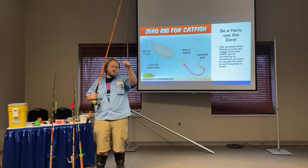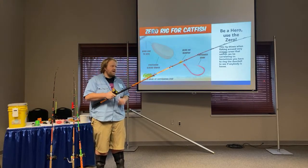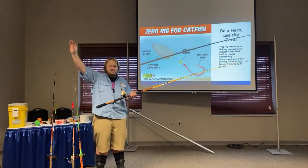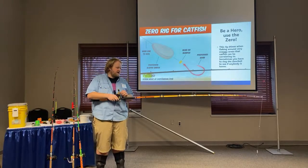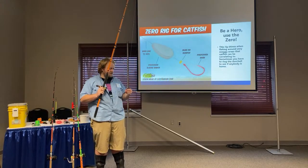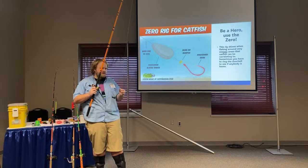I put a swivel and a tether on mine, so that when I'm casting, that sinker never gets too far away from the hook. In the past, I've cast it out there and that sinker separates itself, sometimes maybe 8 or 10 feet away from the hook. This way, it keeps it all together. You don't make a bigger problem than what's intended when it comes to putting your bait in sticky situations. I've put this in very, very dicey areas and caught fish before, because that's how you've got to deliver it to them.